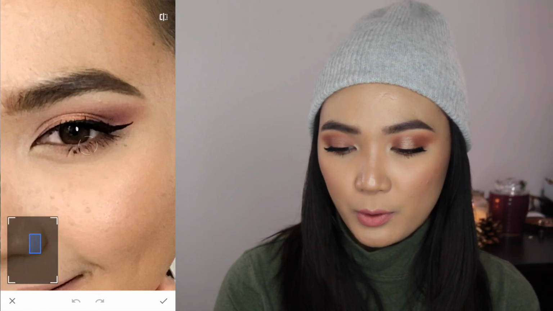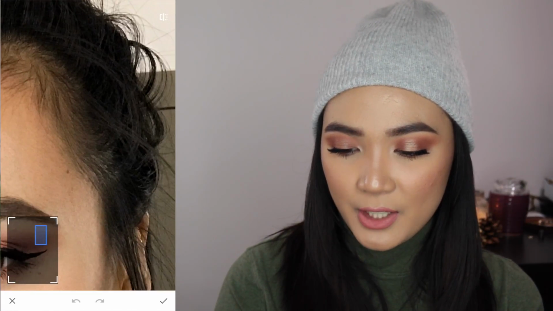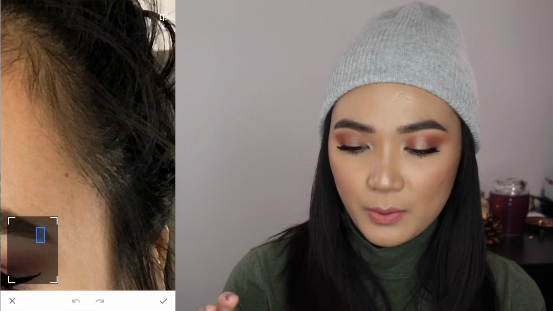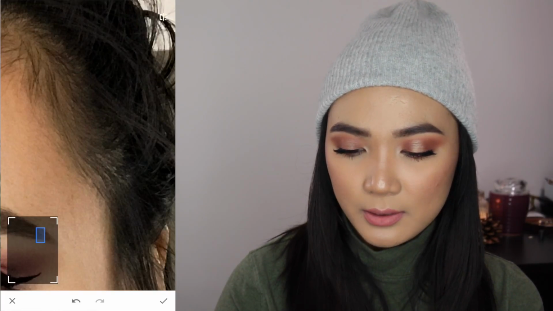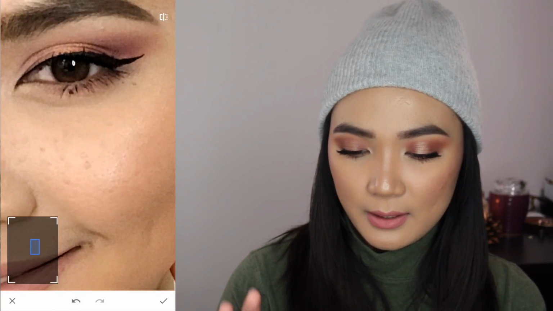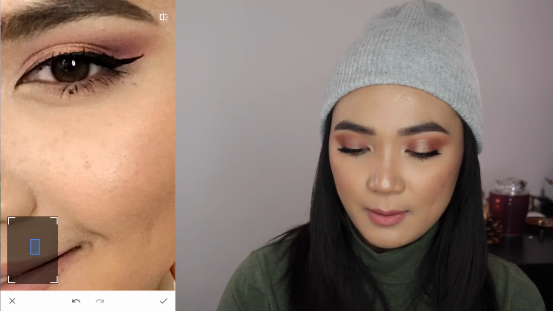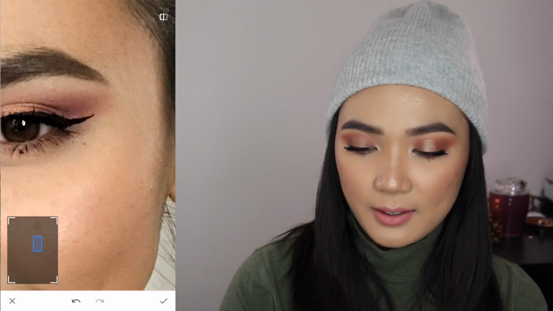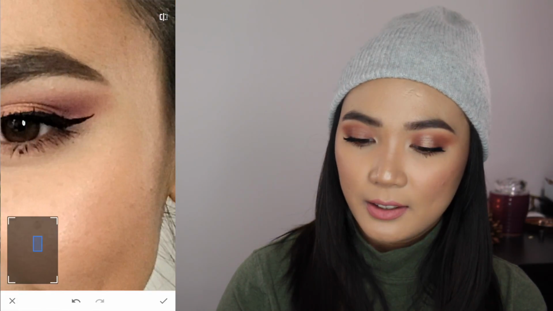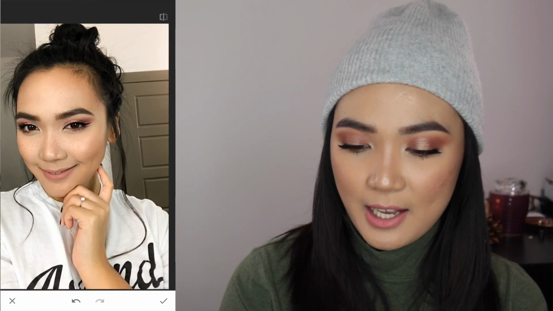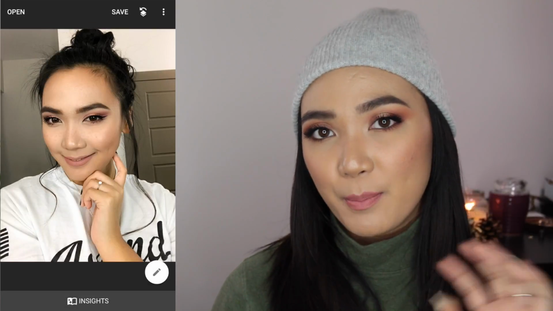So you can zoom into a photo, or let's take out my mole over there. And you see that little circle, you just click on that area where you want to clean up and boom, it's gone. Okay, let's clean up the freckles. Boom, gone. Gone. Let's clean up that dirt on the eye. Gone. See the before and after. You see how awesome that is? So that's another way you can fix up your pictures.